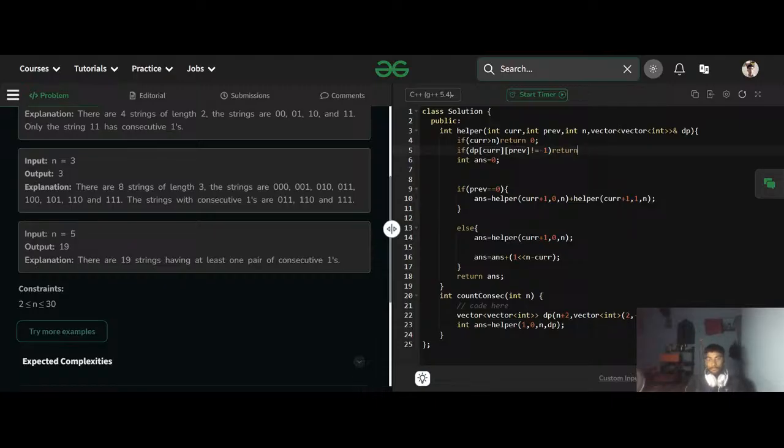Otherwise answer is equal to 0. Do the same thing again and again, call the same thing, also pass here dp comma dp.